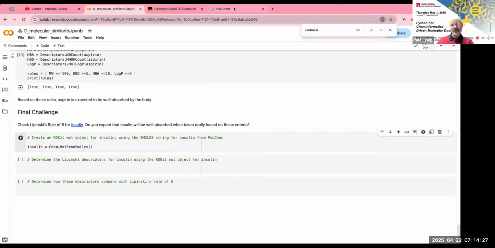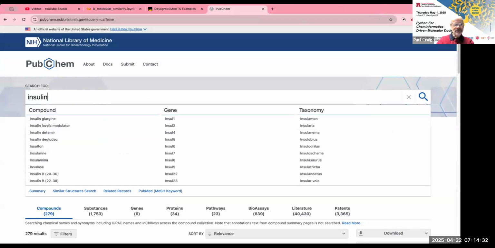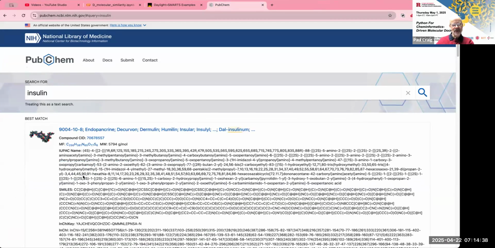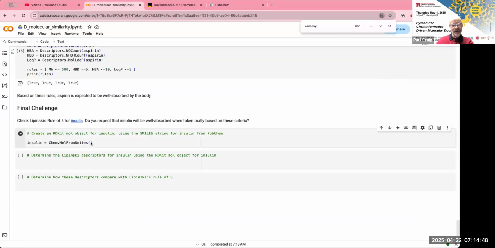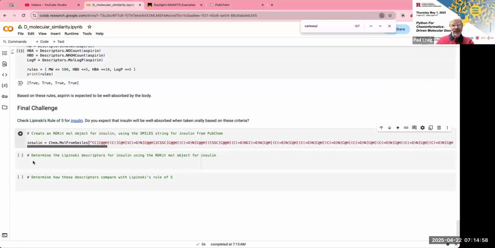So if I type insulin in here, and you know that insulin is a polypeptide that's pretty long. In fact, if I look up insulin on PubChem, we get this great long string. But this is still a SMILES string that represents insulin. So I'm going to put that in here. Now it's important here, it has to be inside quotes. So very long inside quotes, but it's there. So I have insulin. I'm not going to visualize it.